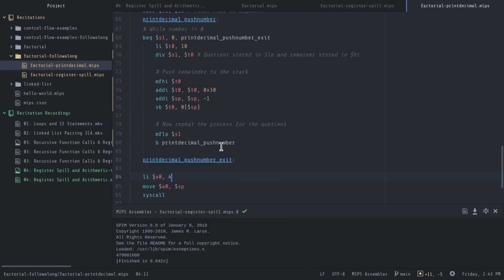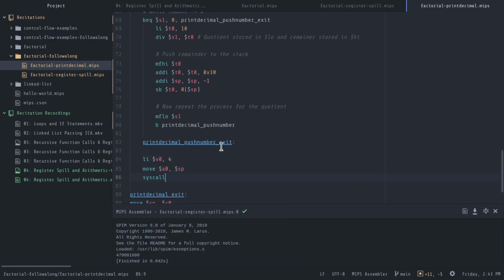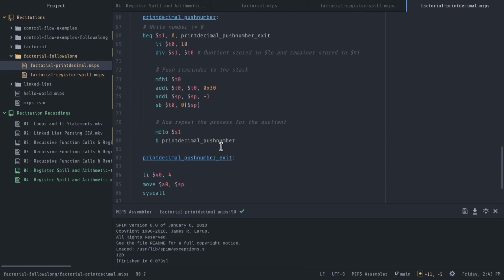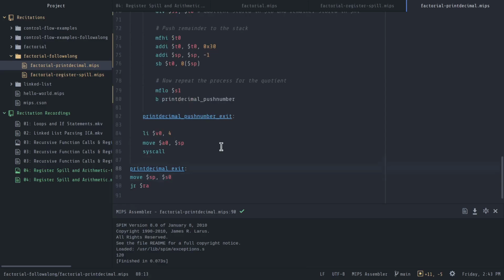Right, cool. And then when it exits, it'll print out, and we're using the print system call, and then it will restore the stack pointer to this value that we stored in S0, and then it'll return from that. Right, cool. Let's try this. Hey, it worked first try. No error. All right, cool.